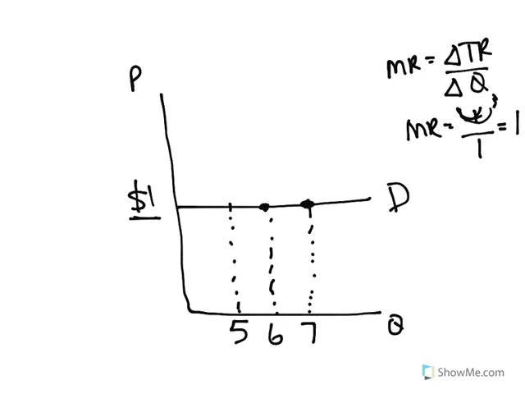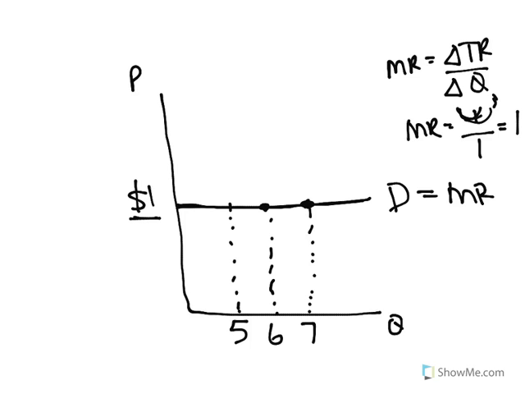So notice that all we're plotting here is the actual demand curve. The marginal revenue is equivalent to the demand curve in a perfectly competitive market, because every time you sell an additional unit of output, your revenue is changing by whatever the price is. So in this case, our price is $1. Every time I sell another unit of output, that means my revenue is going to increase by $1 because the price does not change. It doesn't matter if I sell 7 units, 8 units, 20 units, 50 units. Every additional unit I sell will bring me in an additional dollar, because that is the set price by the market.